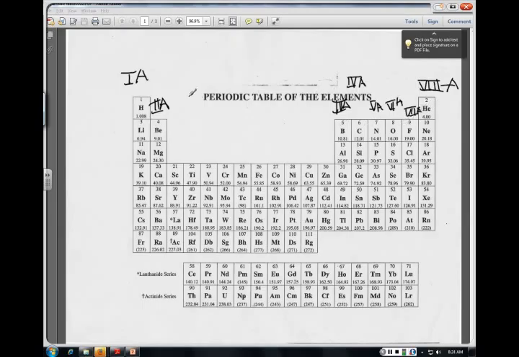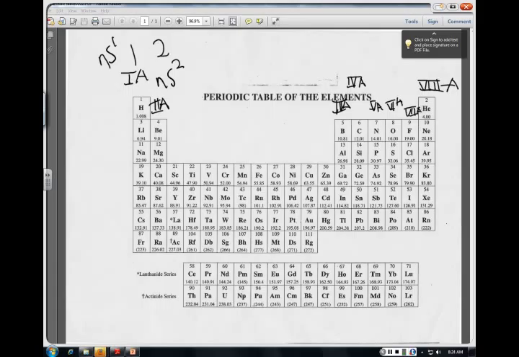So it turns out that in 1A, the electron configuration always ends in ns1. 2A will end in ns2. The n is just the number out in front, which depends on which row you're in, but it'll always be something s1 for this column and something s2 for this column, which means these are always going to have one valence electron. So I'm going to write one valence electron up there. These guys will always have two.